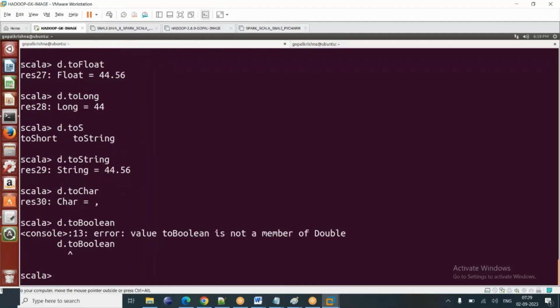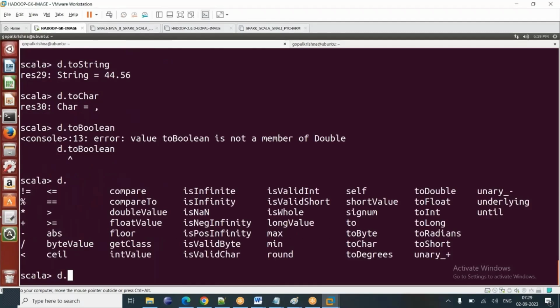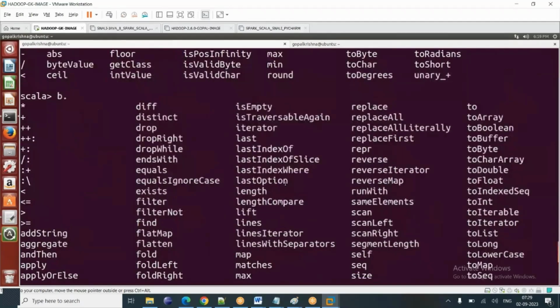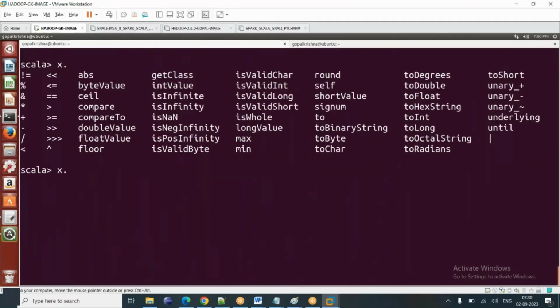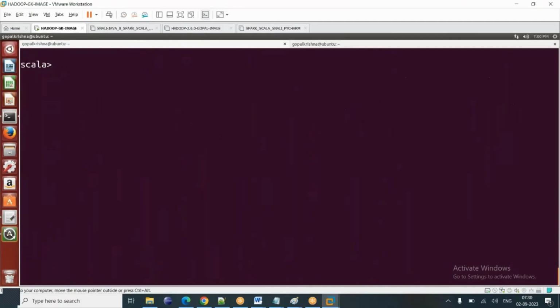So one important point, sir. Now I'm using this method, but what other methods are available? Simply you can say d dot, and press the tab key on the keyboard, and all the methods will be displayed. Whatever other methods I can use here, you will get everything, not only for double. Like earlier, for a string value b, when I press tab after b dot, only these many methods are available for string. Likewise, for an integer value x I have defined, when I press tab after x dot, these many methods are available. Are you clear, sir?